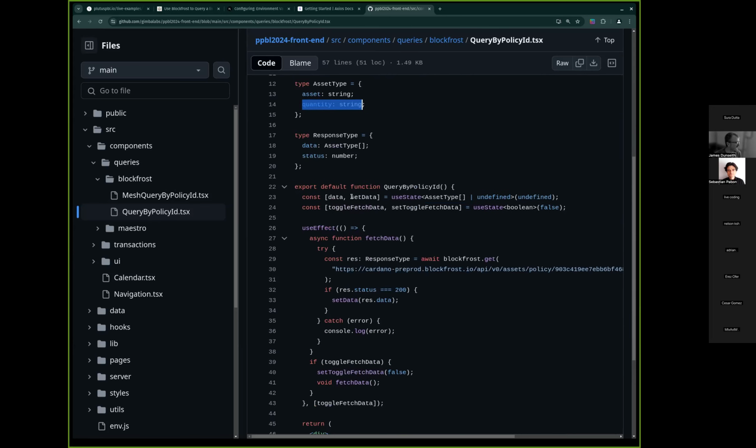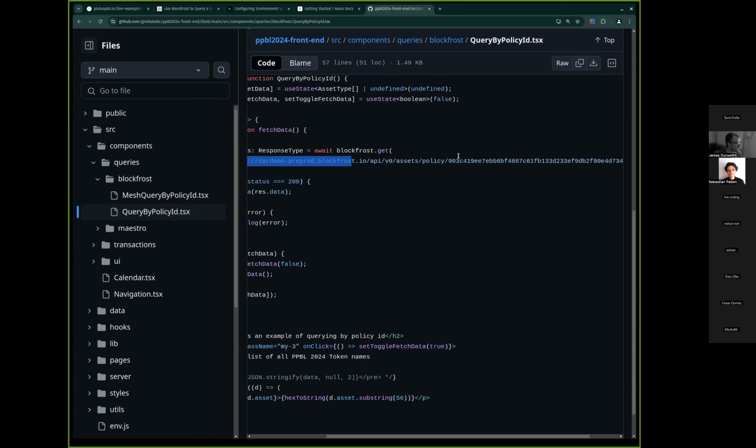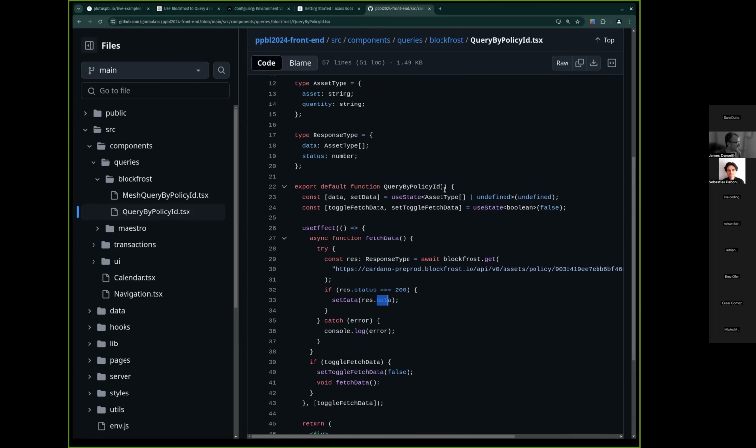I'm going to save them when I call setData down here, setData(res.data). The result of this API call is going to have a data field in it with a list of assets.